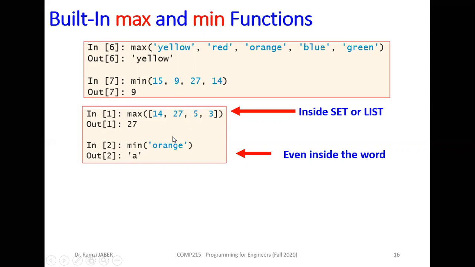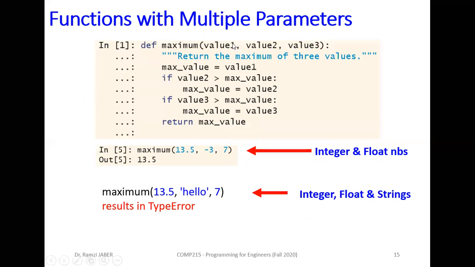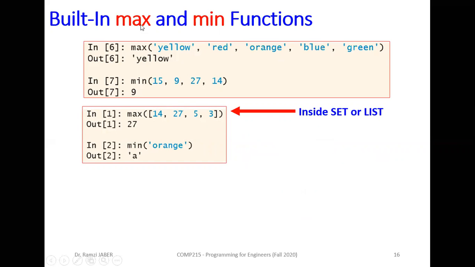So, it's an extra function. We cannot do that in the functions before, as we saw here, only between 3 values. So, it's dynamic. This max and min is dynamic. We don't have a fixed number of elements or arguments. You type arguments as you want here, not like before, only 3 values. We have several values. You put 1, 2, 3, 4 as you want. It's a dynamic function. Okay?